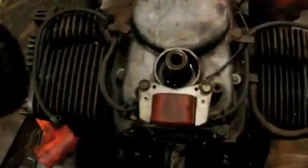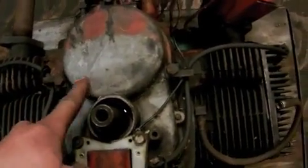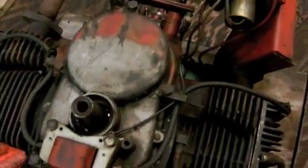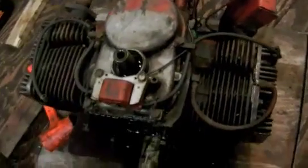And I pulled the flywheel off, so we're gonna try to get this gear cover off where all the timing gears and everything are, because there's oil holes on this side and you can see where the gears are just loaded with rust. So this whole thing's pretty much gonna have to be taken apart to get going again.